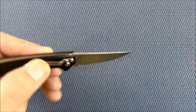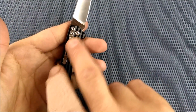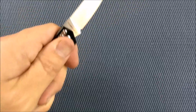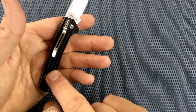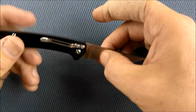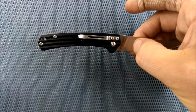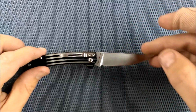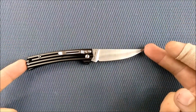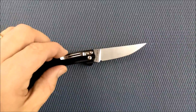There's no jimping anywhere. It doesn't need it, unless you want to call this stuff on the side jimping. But that little bit of texture on the side helps give you a really good grip. The pocket clip helps give your thumb a little bit extra grippiness as well. I tend to take these pocket clips right off, and I just drop these in my coin pocket like I mentioned earlier. Certainly for the smaller version, the 4112, which again is the exact same knife, only it's that long all told, including the blade from heel to the tip of the blade. It's only, what is the full length of that thing? 4 inches, 10.2 centimeters is the full length of the other one. This guy is 15.85 centimeters, 6¼ inches, the full length. So a whole 2¼ inches longer than the small brother of this knife.